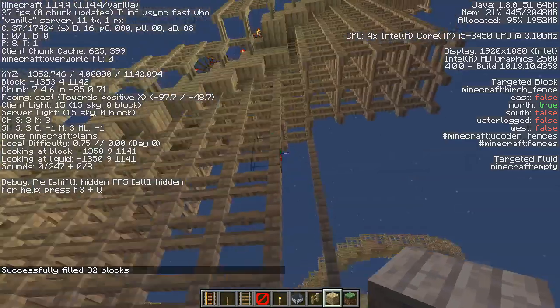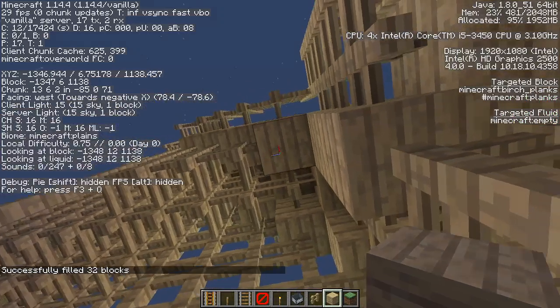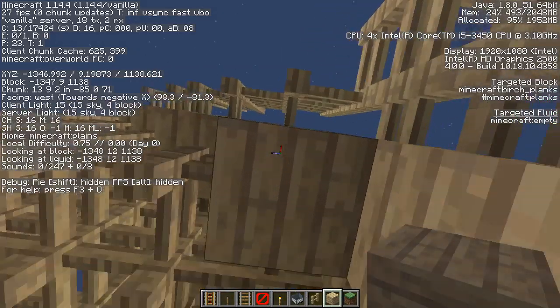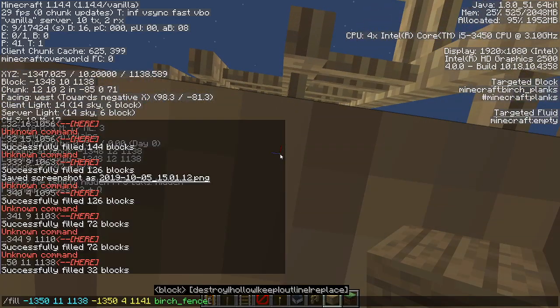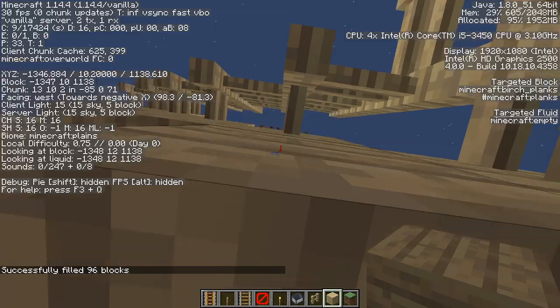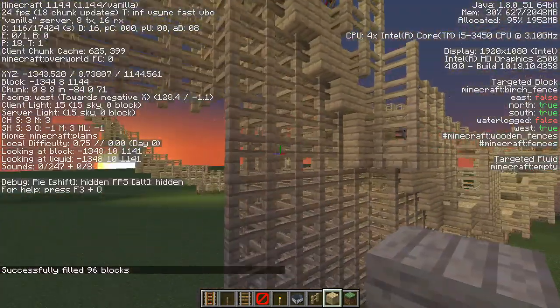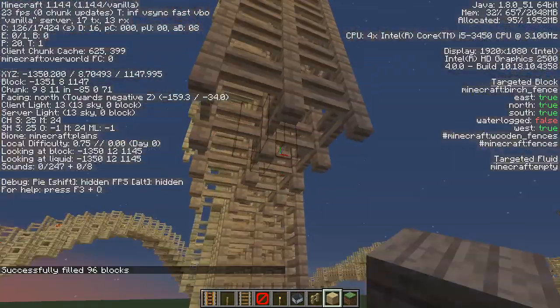Oops, I accidentally did the two at the side. Oh, that's not good. What coordinates move? I forget. It's the Y. It's the X-axis, right? Yeah. There we go. It should work now. Yep. About to say you better not have a space in between your fences here. That'd be annoying.